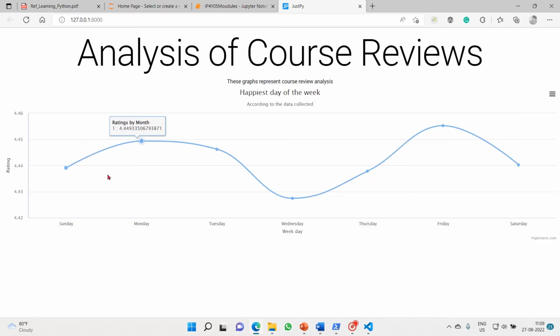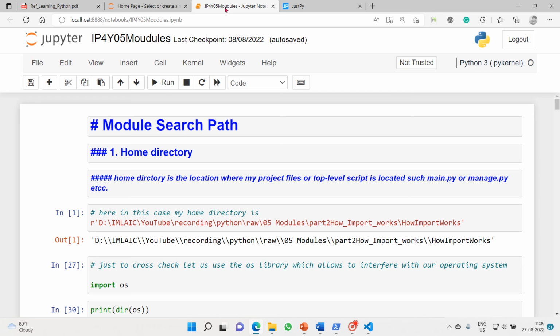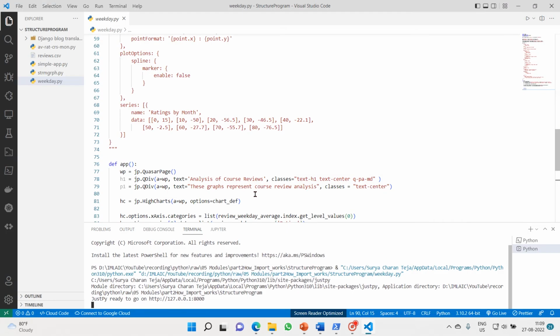So here, this is a simple web application, a dynamic graph where we have a tooltip, and on the x-axis we have some stuff. This is not our intention, to discuss what kind of application it is. I just want to show you one example. Similarly, sorry, I have to go back to VS Code. Yes, I'm going back.